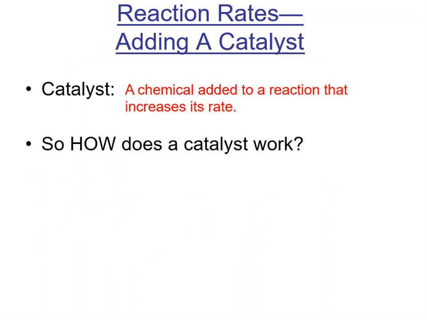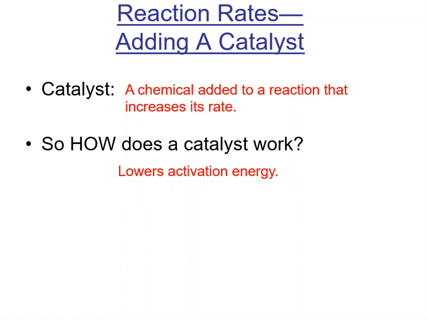Almost done. A catalyst is just a chemical that we add to a chemical reaction to increase its rate. A catalyst works by lowering the activation energy required to get a reaction started. So a good example of a catalyst, this isn't actually a true catalyst, but using an accelerant to light wood on fire. You can't take a log and light it on fire just by throwing a match on it. The match doesn't burn with enough energy to get the log going.